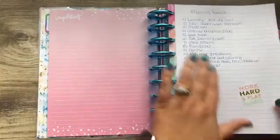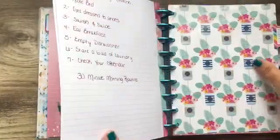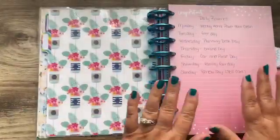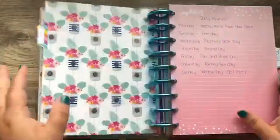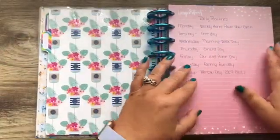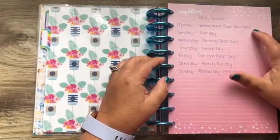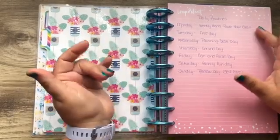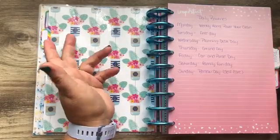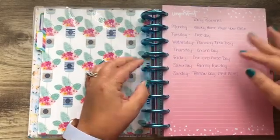And this is just my master list of everything that's on the routines. And then the next section is the daily, or what the FlyLady calls the flight plan. And this is just the daily routines, like each day of the week. So Monday is the weekly home blessing, as she calls it. I call it the weekly home power hour because it usually takes me right about an hour to complete all the chores.